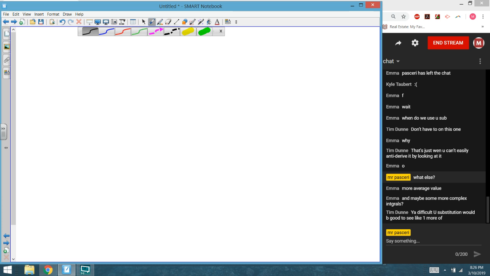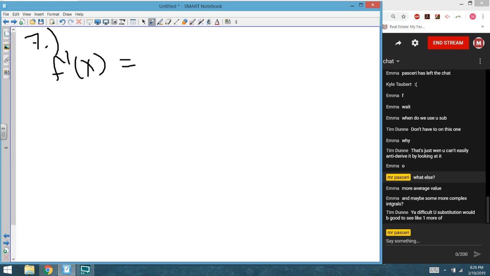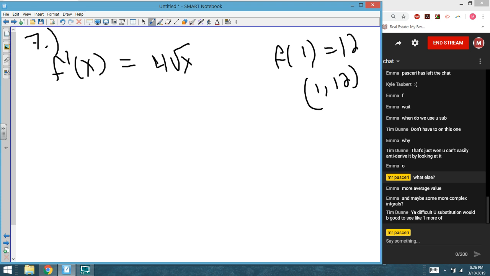Meanwhile, I'm just going to show you this particular solution thing. I think this one's on the paper as number 7. So this is a differential equation. I got f prime of x, and I want to solve it so that it satisfies this condition: f of 1 is equal to 12. At the end of the day, that's x is 1 and y is 12. So this is for later.